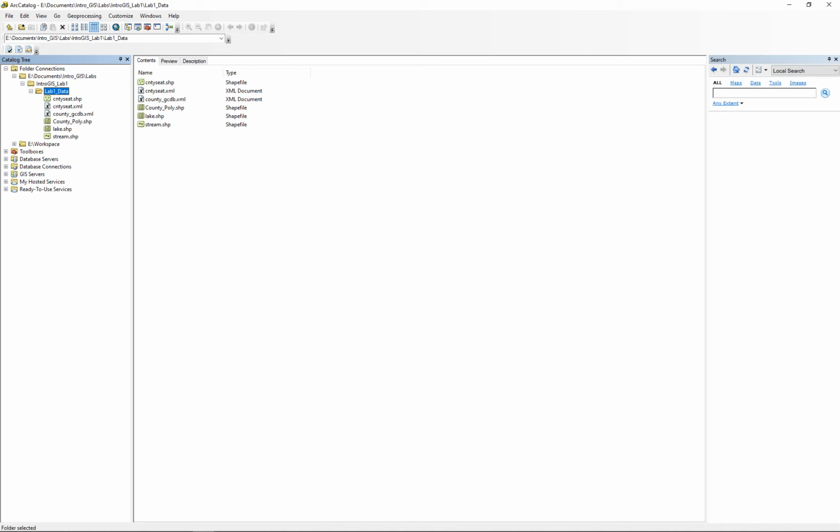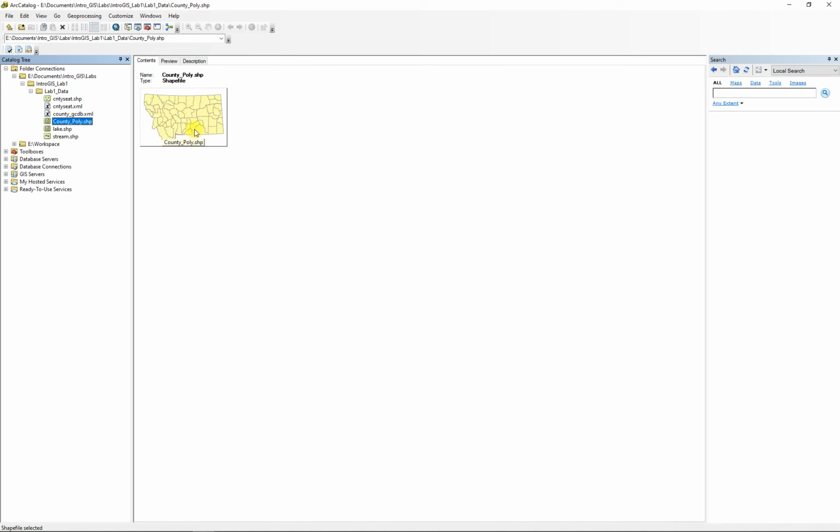So now, once you've got all this data inside of ArcCatalog, we're going to do some previewing. So we're just going to click on this county poly. That means it's a polygon shapefile. We will start to work with geodatabases later, but this week we'll just be working with shapefiles. They have little symbols, and it kind of tells you what it is. So the little dots on the symbol show that it's a point shapefile. The polygon shows it's a polygon, and then the line work shows that it's a line file, a polyline file. So we click on county poly there.